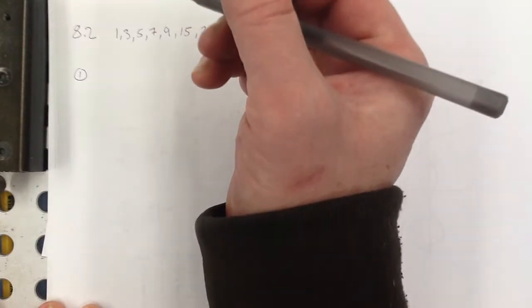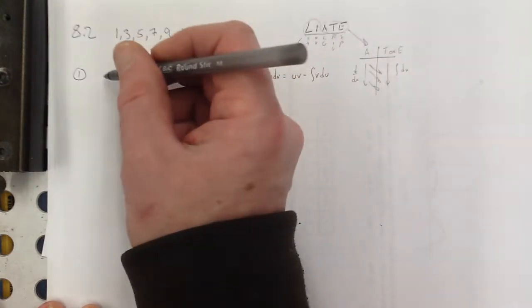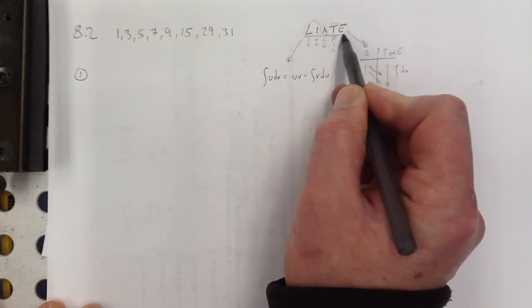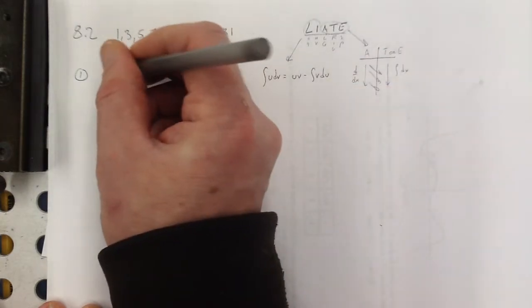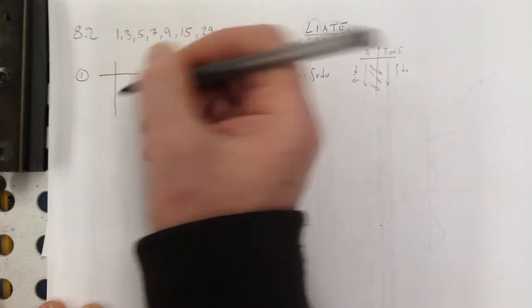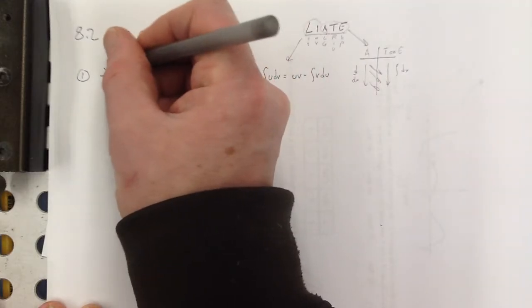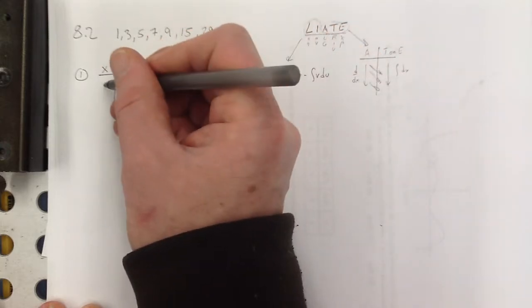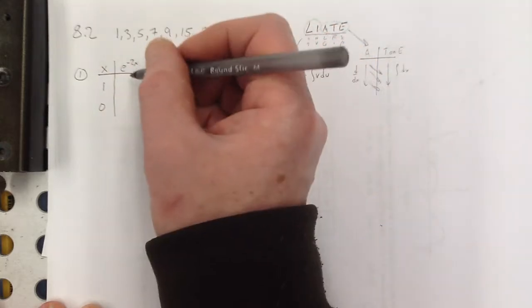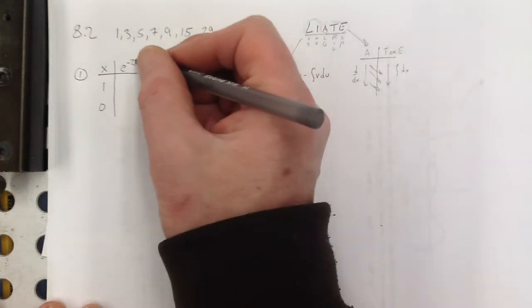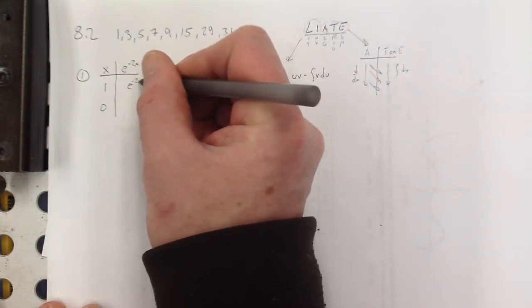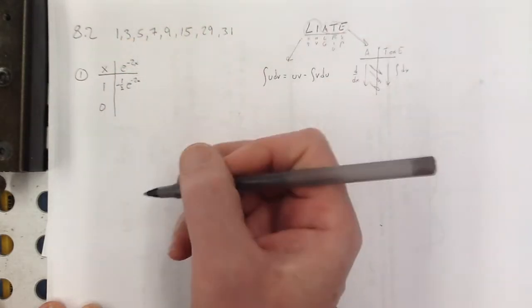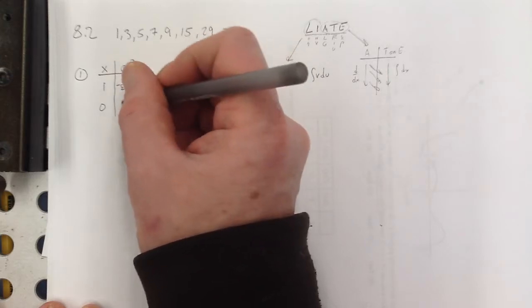So the first one, I have x times e to the negative 2x. That is algebraic x and exponential e to the negative 2x. So I have x and e to the negative 2x. My derivatives are 1 and 0. My antiderivatives, be careful, you're taking antiderivatives. Antiderivative of e to the whatever is e to the whatever. That's just a constant, so I just have to divide by that. And then I have to divide by it again.